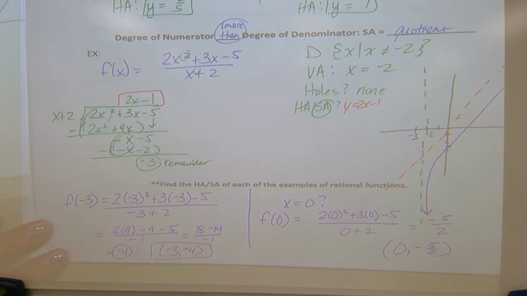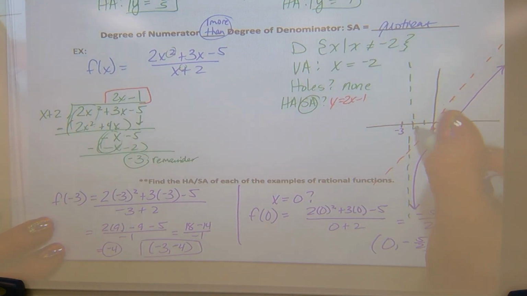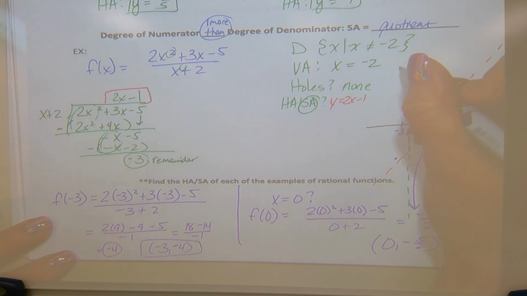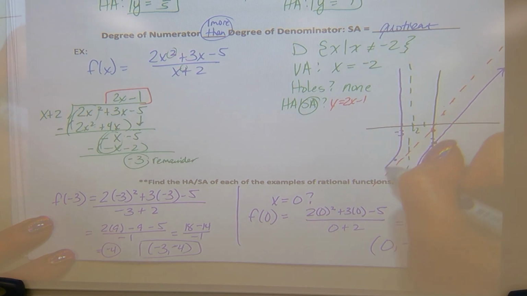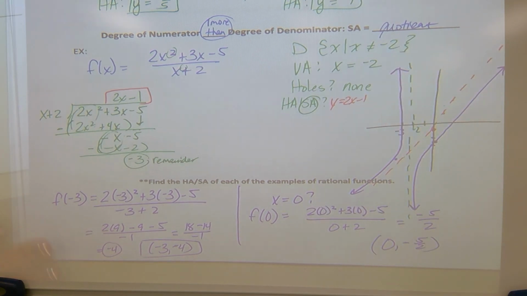That's a point on my graph, where x is negative 3, y is negative 4. Now this is a little wishy-washy. On my hand sketch graph, it's hard to see exactly where that would be. So I'm just going to be confident with you that we are correct. Remember, you get to use MyMathLab for all of the homework, and you're going to know for sure because you're going to plug in some points and it's going to tell you where the function falls.